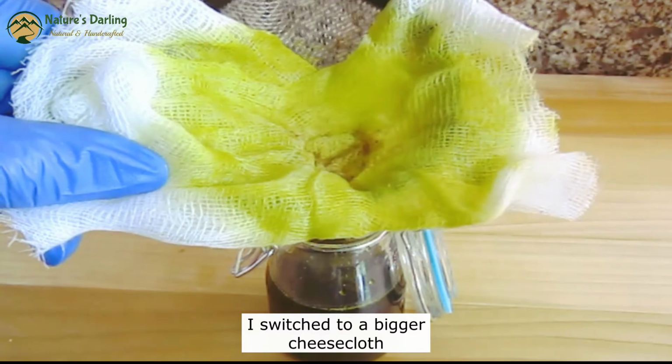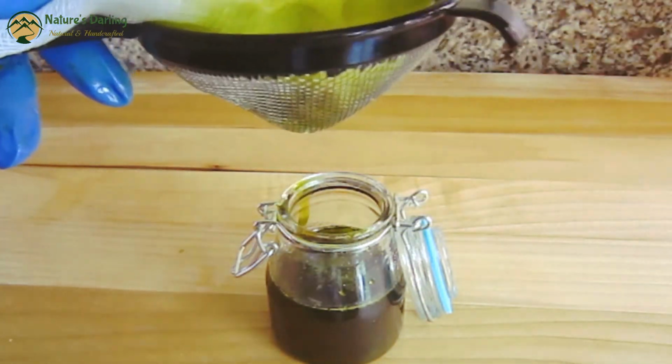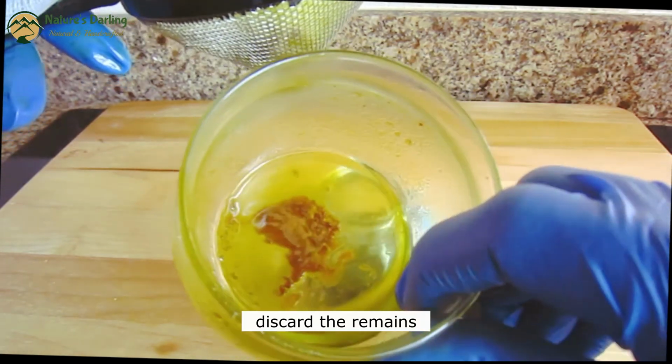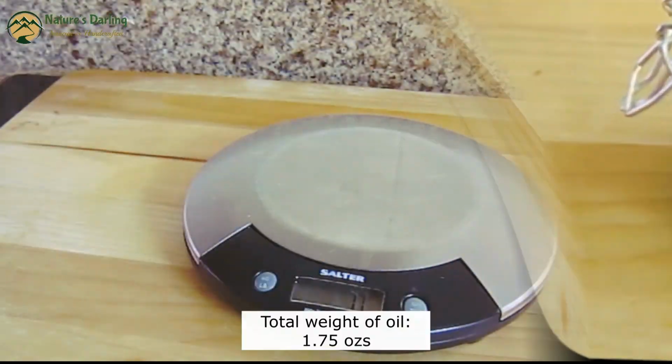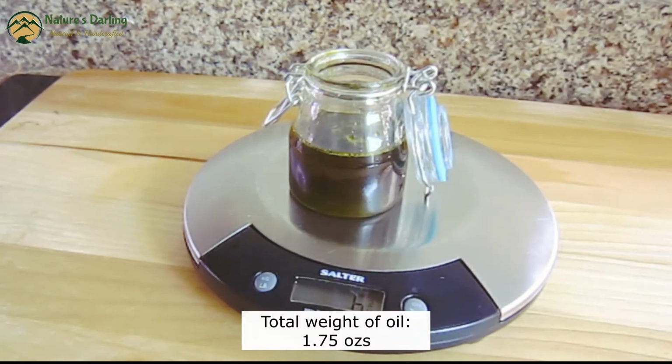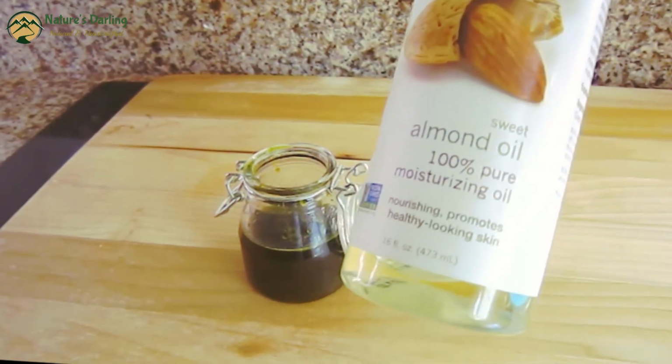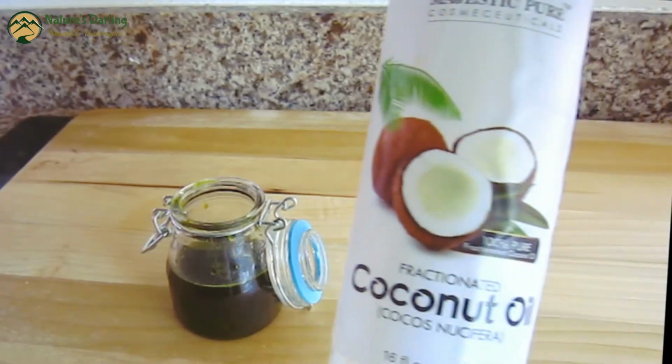I think I'll use half of this oil for my salad and half for skincare. But I would have to dilute it with a lighter carrier oil. Maybe something like a sweet almond oil or fractionated coconut oil. They're lighter and spread easily on the skin.